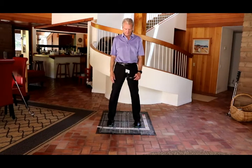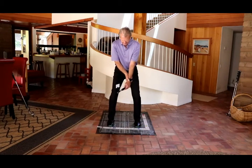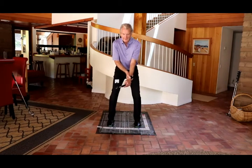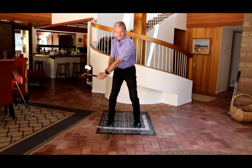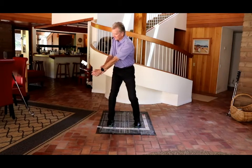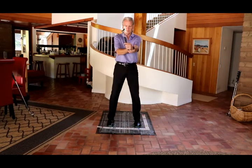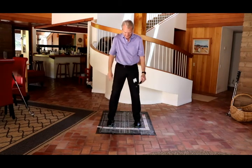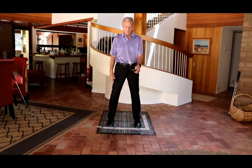Once you get your left hand grip, cock your wrist, and you see just the top edge of the card — over time, that's what you will start to see. I'm going to take my left wrist with my right hand and all I'm going to do is start back, and I still see the edge of the card. Going from address to here, I still see the edge of the card. If I let the club work up, I still see the edge of the card, and I'm holding onto my left wrist with my right hand. That's telling me my left hand is awfully good on this grip trainer right now.